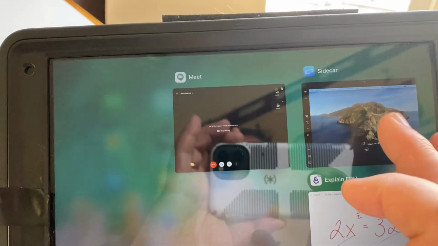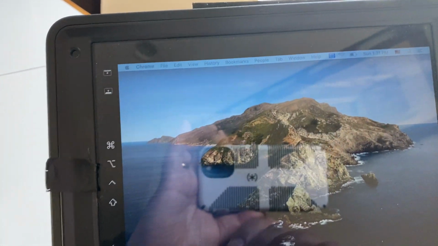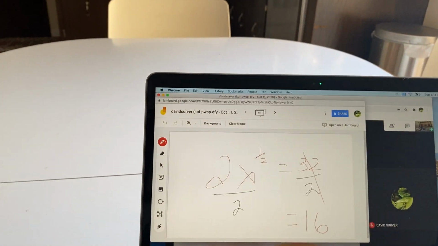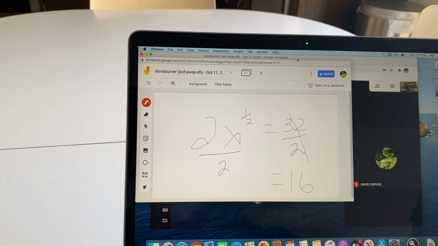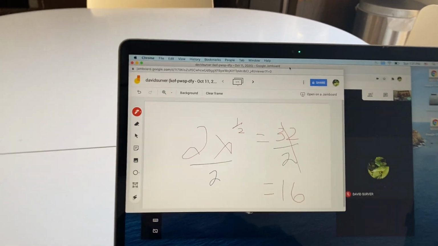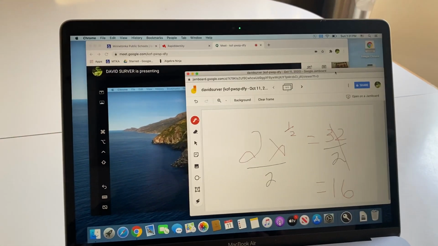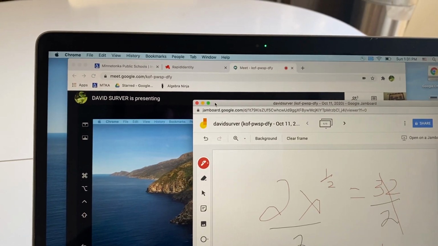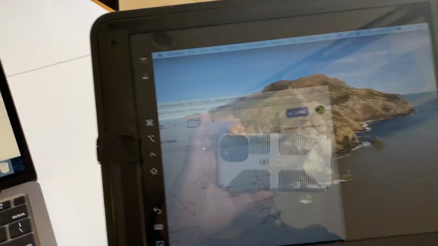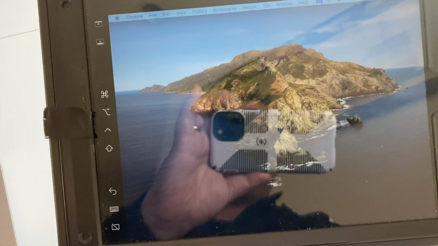So now if I go up here and touch Sidecar, the cool thing is if I want to drag this over, I can grab it, and the iPad acts kind of like a second screen, but it's way better than an average second screen. Grabbing it kind of to the left is a smart idea. And when I drag it over here, you can see it appear.